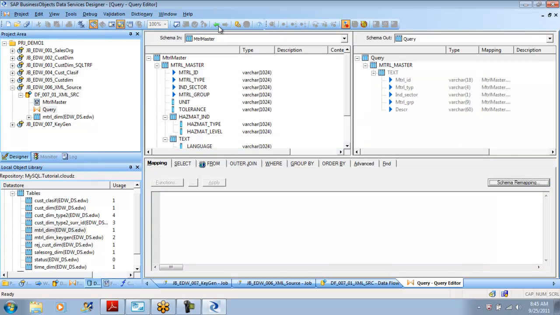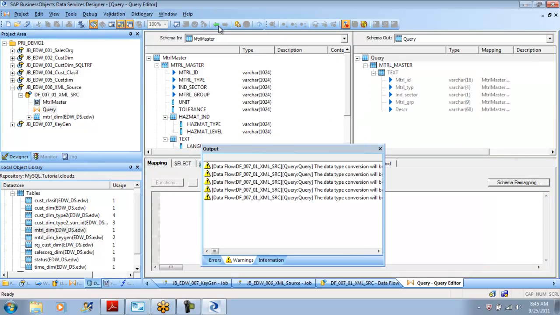After you're done with everything, if you validate, you don't have any issues, but it still gives you some warnings saying your target is a different data type, your source is a different data type, something like that. So it can give you more warnings, but when something is not relevant, don't care for it, because for an XML file by default every field is treated as a varchar 1024, which is the maximum length I think it can go up to, so it has kept it like that.